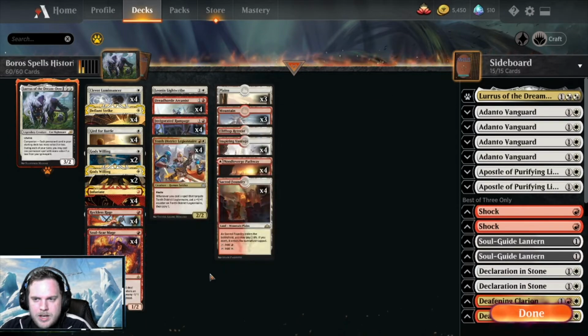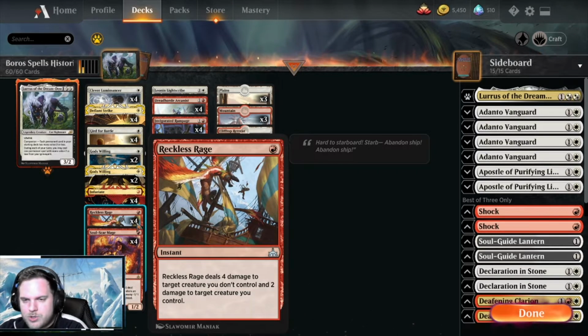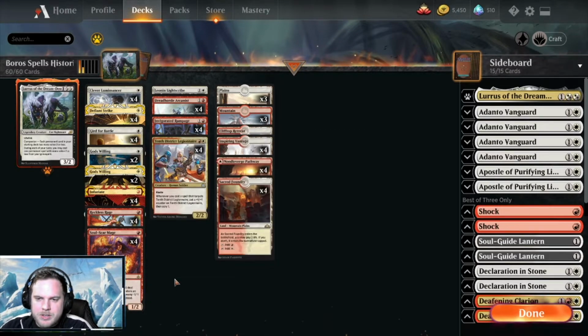Yeah, this is the main deck, and we also play 4 Reckless Rage here, just for having the removal spell. 1 red, Reckless Rage deals 4 damage to target creature you don't control, and 2 damage to target creature you control. This works obviously really nice with all our creatures.